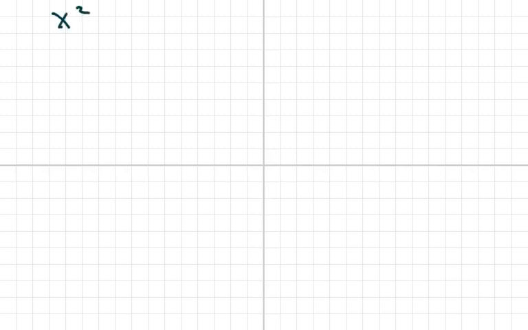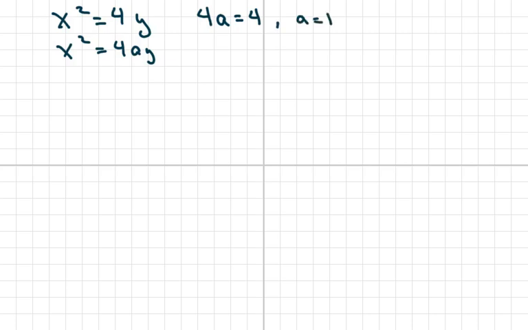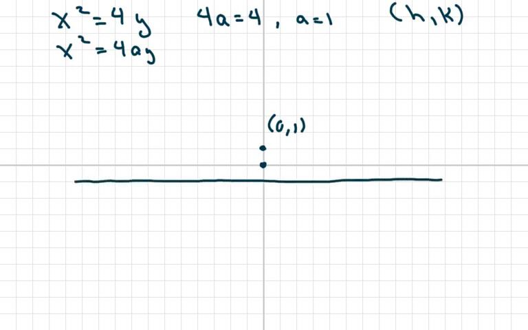x squared equals 4y. And it's in the form of x squared equals 4ay. And we have 4a equals 4, so a equals 1. For all four of them, the vertex is going to be at 0, 0, because that's your h, k. We don't have any, so it's just going to be 0, 0 on all of these. We already know it opens up because it's in the form of y equals x squared. Our a is 1. Since we know it opens up, we're going to go up 1 for the focus. So that would be 0, 1. And the directrix is negative a, so you just go down, and that's the line. So that's going to be y equals negative 1.